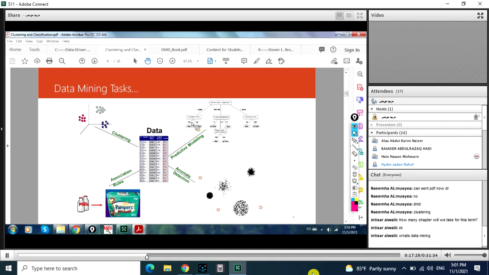It is sometimes called classification by statisticians, sorting by psychologists, and segmentation by people. The concepts of all of them are near to each other.